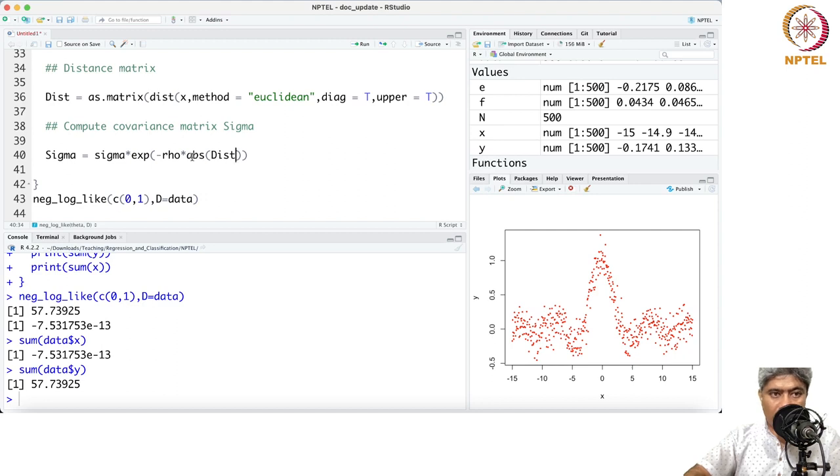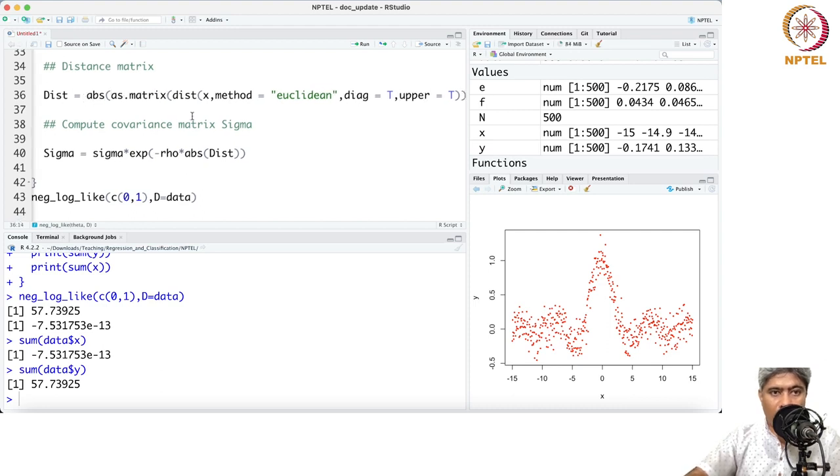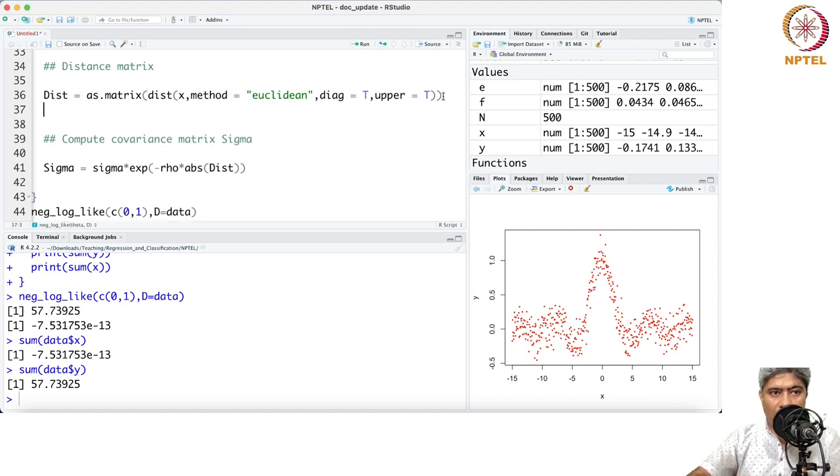In fact, I can take the absolute value here, or I can just write it. I don't want to make it too big. Distance can equal abs distance, or it doesn't matter actually, we can just have it here.